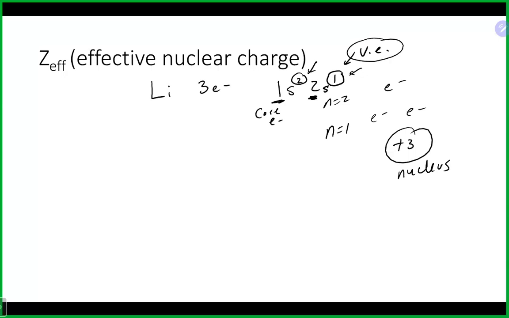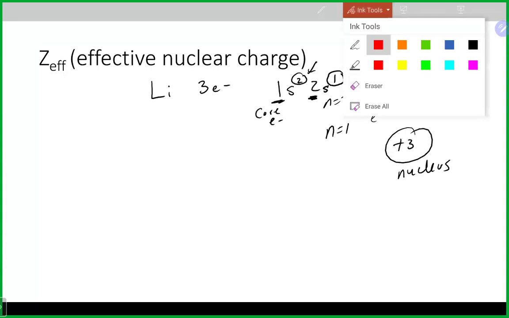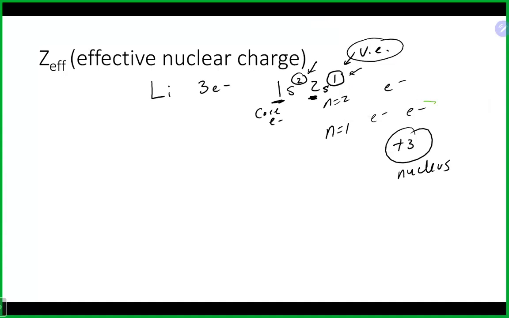So what happens to our core electrons down here is, frankly, they are sitting right near the nucleus and that +3 charge. So those core electrons feel the full strength of that +3 charge, which means those core electrons are going to be held very, very tightly. And they pretty much are not going to go anywhere because of that.